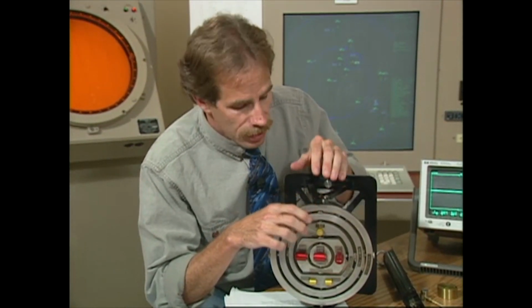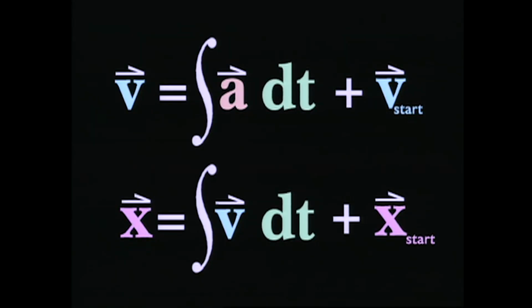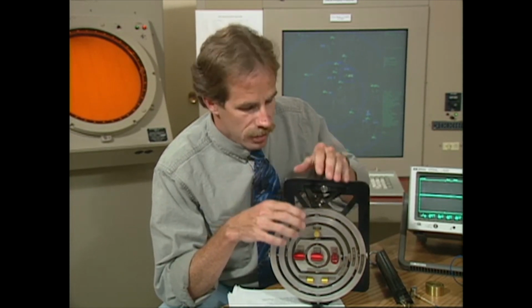Now, one thing to think about with inertial systems is that any errors in the sensors, either the gyros or the accelerometers, are integrated actually 2 times. So an error in acceleration would be integrated once to result in an error in velocity, and that velocity error would then be integrated and result in an error in position. So errors in inertial systems tend to build, and it's necessary to periodically update both the alignment and the position of an inertial system to cancel out those errors.